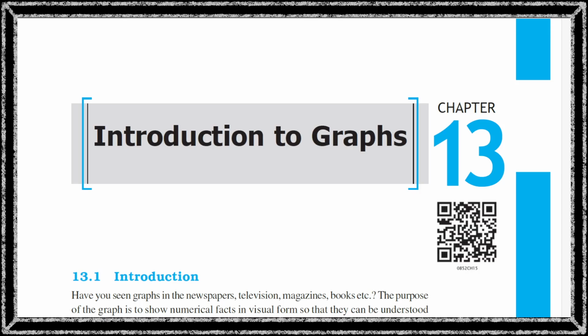Now here, if you remember in the fourth chapter, data handling, we looked at how to represent the data in the form of a pictograph or in the form of a bar graph or a double bar graph or a pie chart. We also discussed the significance and the importance of doing so. The purpose, why do we have to represent the given data in the form of a graph? We have realized that it is very handy and very helpful in analyzing the given data when you represent it in the form of a graph.